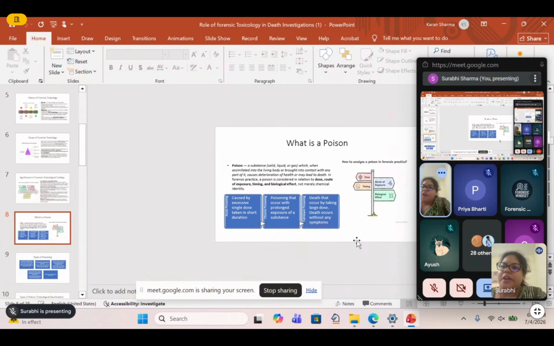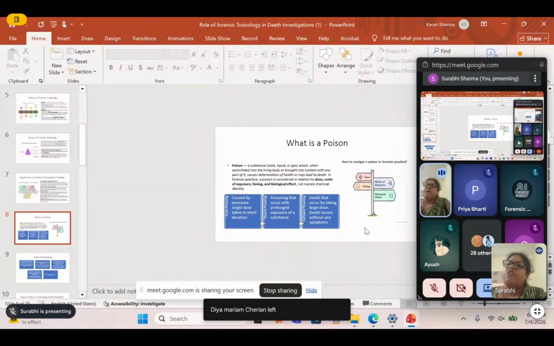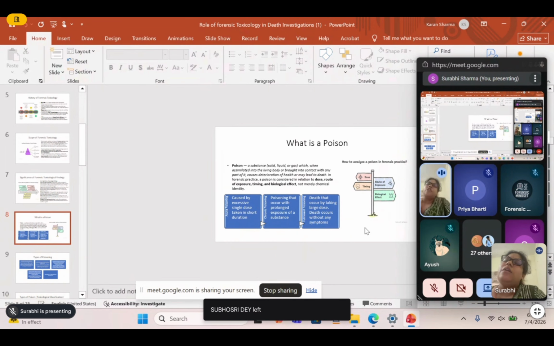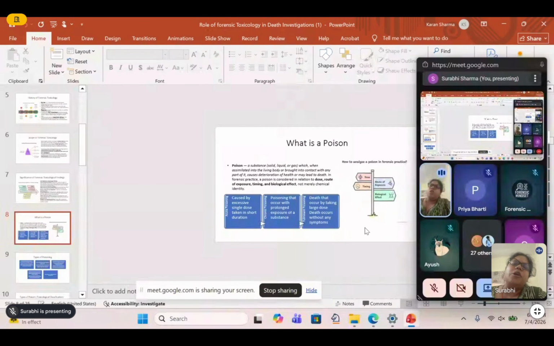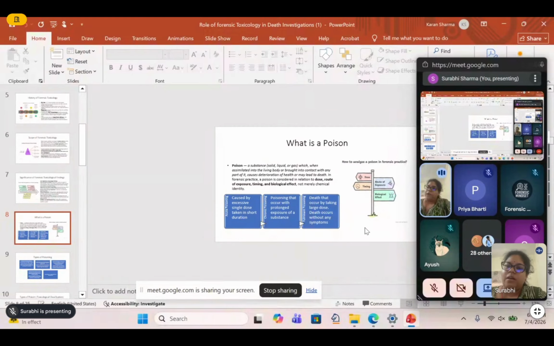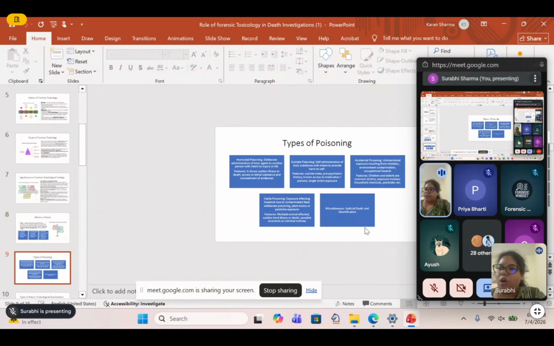And then we have fulminate poisoning. Fulminate poisoning is a poisoning in which death occurs by a large overdose. For example, alcohol overdose, opium overdose, sleeping pill overdose, a very common example. A sleeping pill which is prescribed by a doctor is given 0.5 mg or 0.25 mg depending upon the person's condition, and is prescribed one per day. But if a person takes 5 or 10 in one go, the person may also die, which is known as fulminate poisoning. So I hope the types of poisoning are clear to you all.